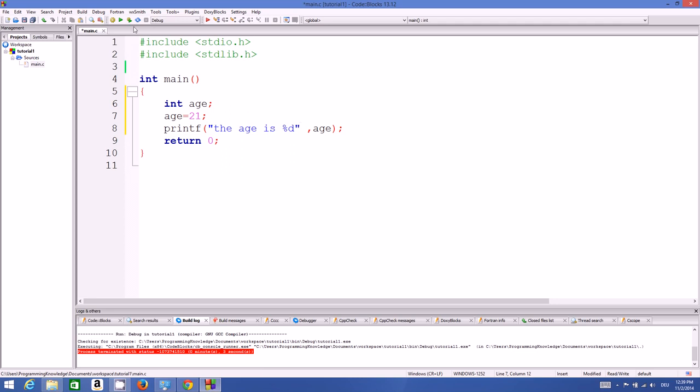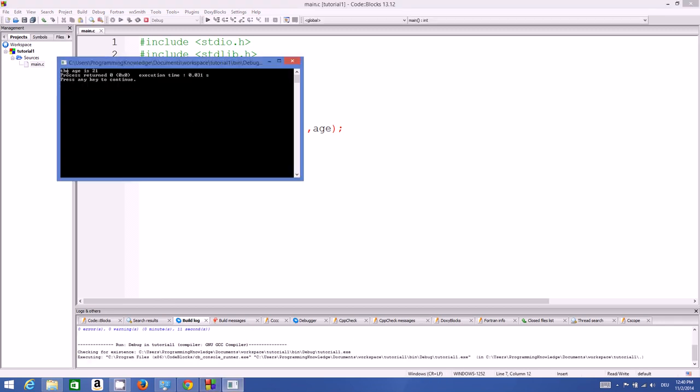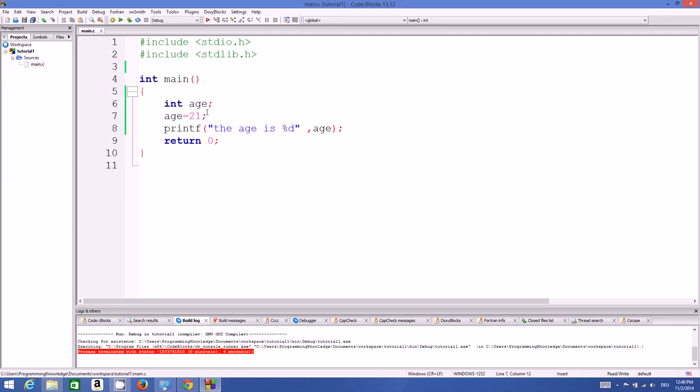When you compile and run this program, it will show you the age is whatever the age value is, which is 21 in our case, and you can see this, the age is 21. So once again, variables are used to store some value.